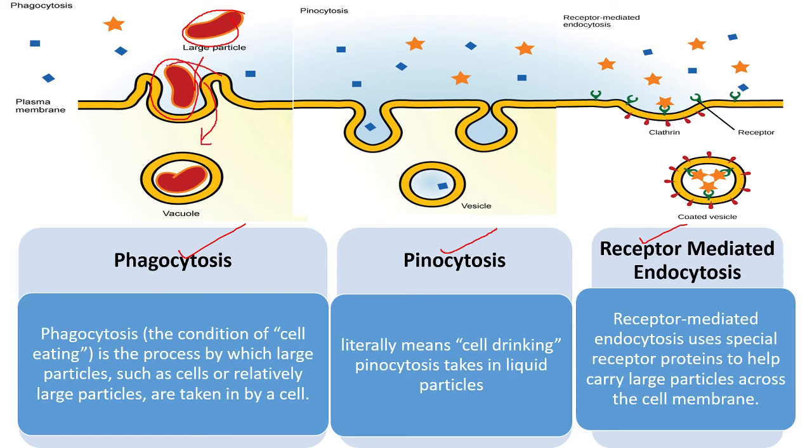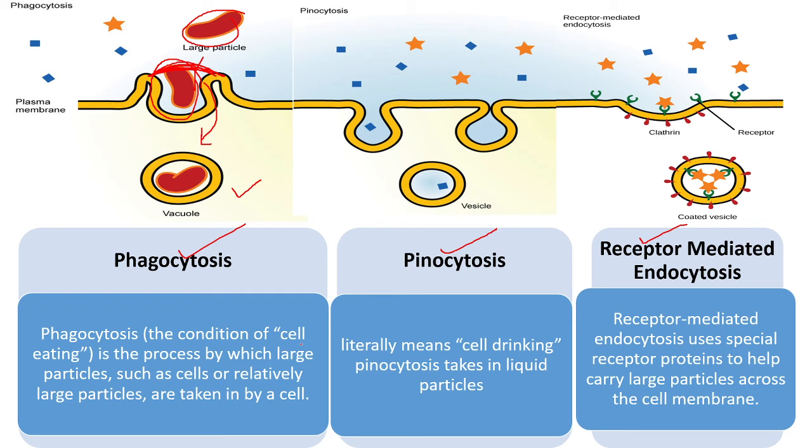The membrane is regenerated, because we know that the plasma membrane is fluid in nature. Inside the cell, we will study what happens to these phagosomes when we study the suicidal bag of the cell, known as the lysosome. When we study lysosomes, we will study what happens to these vesicles inside the cell. For now, let us know about phagocytosis.